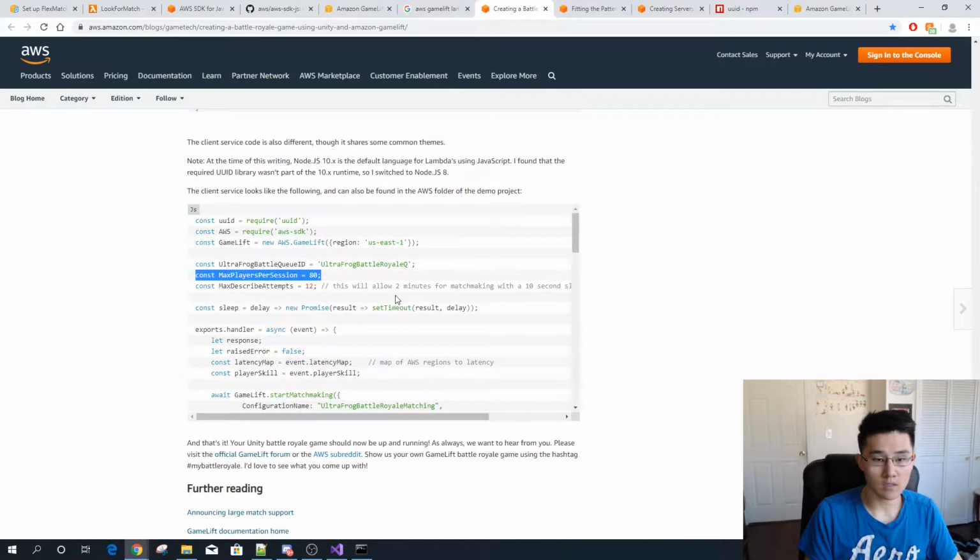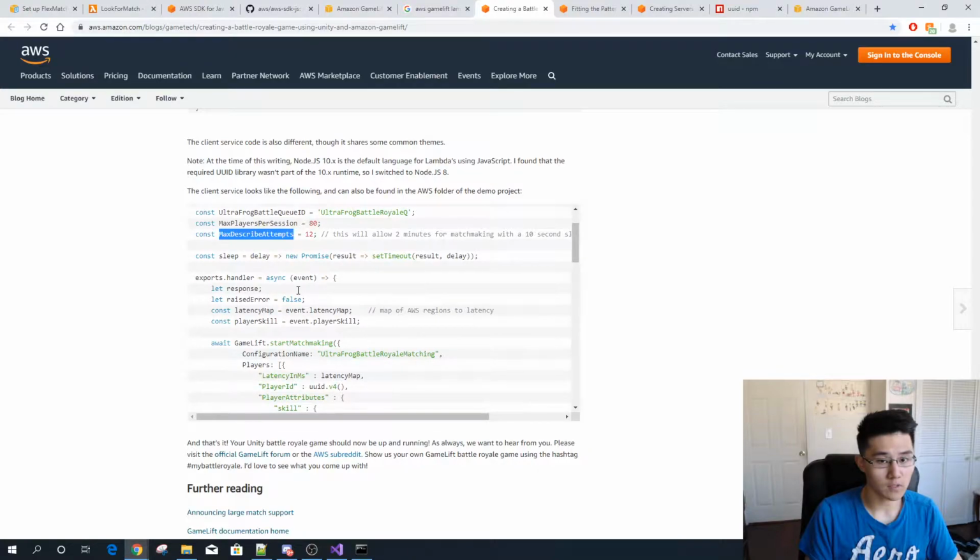Okay, so this blog post. I can already tell with the name of this variable they're going to do polling, which is what I want to avoid. Yeah, they're definitely doing polling because they even have a variable called sleep. So it's going to sleep for 10 seconds, I think it says here. Poll again. Sleep another 10 seconds. Poll again. And I'm definitely trying to avoid that.